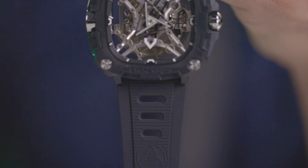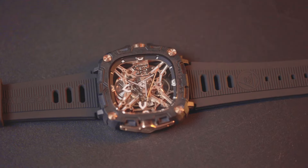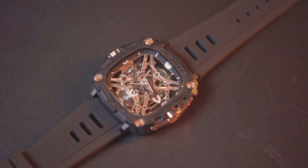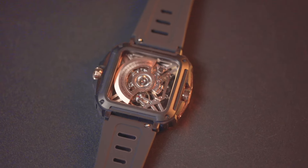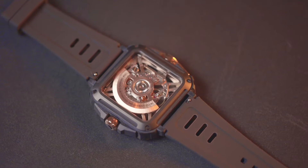One part about the watch that I want you to know about for sure is its silicone strap. The strap is durable, breathable, and lightweight. But the best part is it basically forms to your wrist. It's a lot more comfortable than the leather strap and even the metal strap. You can put it on pretty much as tightly as you want, and the watch basically sits comfortably and weightlessly on your wrist.